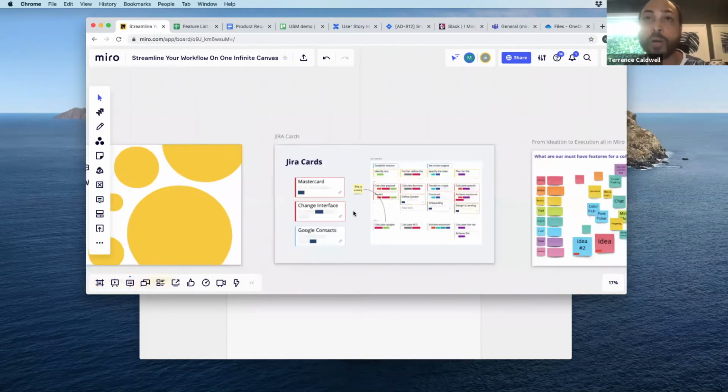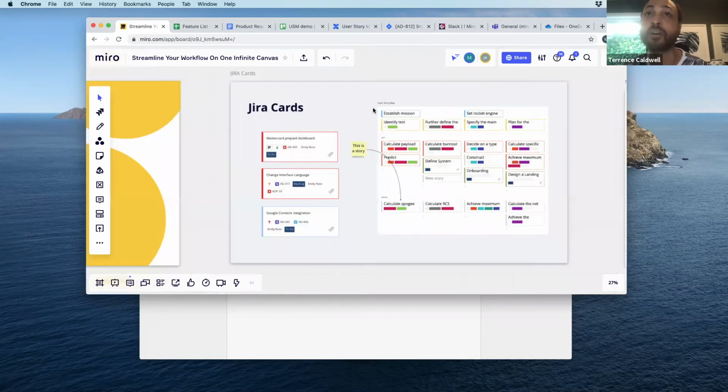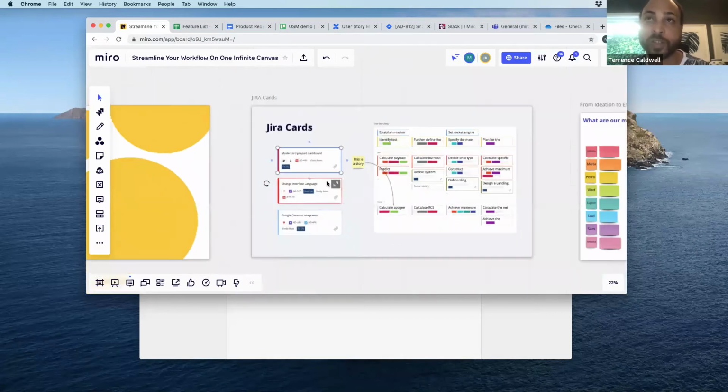And so one of our most powerful, if not the most powerful, integrations that we have is with Jira, where you can embed live Jira tasks within a Mural Board as a card. And so if I look at this, this is a Jira card that's been embedded within the Mural Board. You can see I have access to who the task is assigned to, the task type, as well as the assignee. And you can actually go both ways of adding existing Jira tasks to your Mural Board or creating Jira tasks from your Mural Board. And so I'll walk you through what both of those look like.